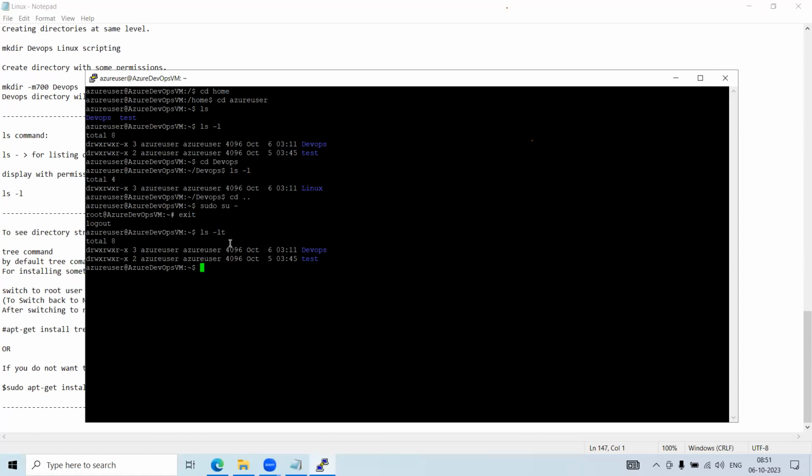Now lt is for whichever directory was created last, by timestamp, it will show accordingly. Okay. So if you don't use ls hyphen lt, that is also okay. You can use ls hyphen l only. But there is an option. So you can use ls hyphen lt also. Both the commands will work the same. ls hyphen l also, ls hyphen lt also.